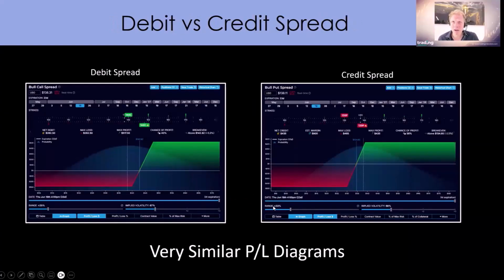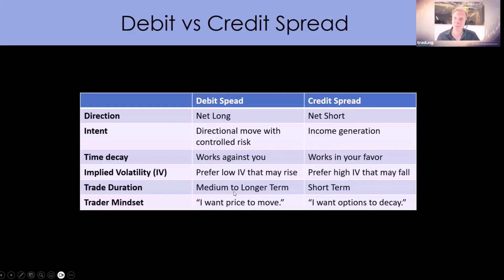And in my view, both debit spread and credit spread are quite similar. You can see here the profit and loss diagram is almost the same. You have this little downside cap here, then we get into profitable territory and the profits are also capped. Quite similar, but in the current market environment for USO, I personally would probably favor the credit spread. Why? Because it's an option selling strategy. Premiums are high right now. Net selling might be the better play to do.